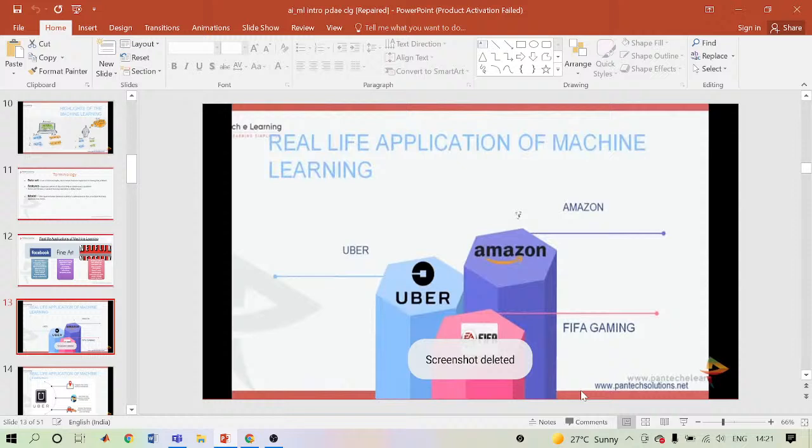And real-time applications in machine learning are also used in Amazon, Uber and FIFA gaming. In Uber we will use different applications.